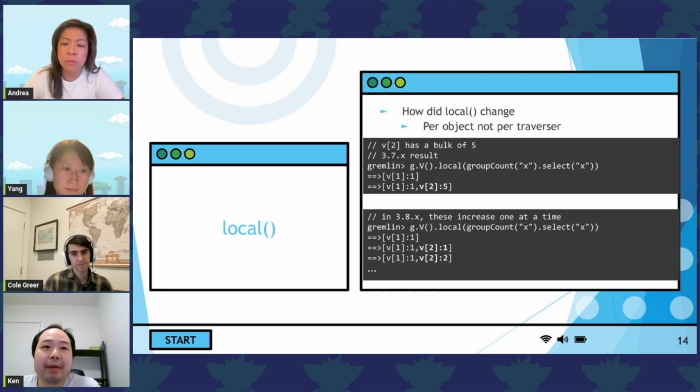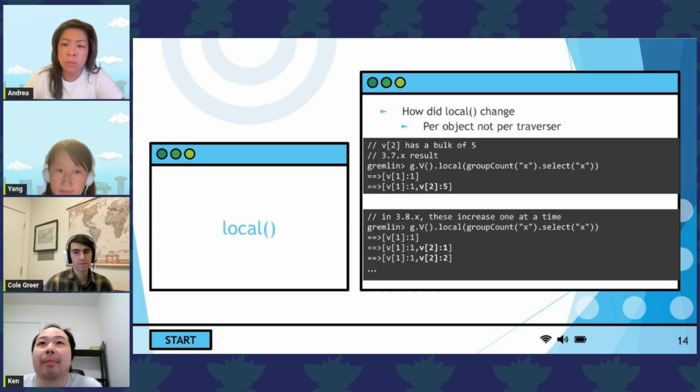In 3.7, the implementation for local is actually per traverser and not per object. This has been changed to per object in 3.8.0. The examples on the slide show you the difference that this makes.